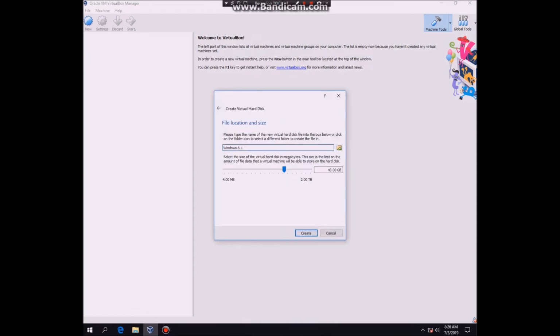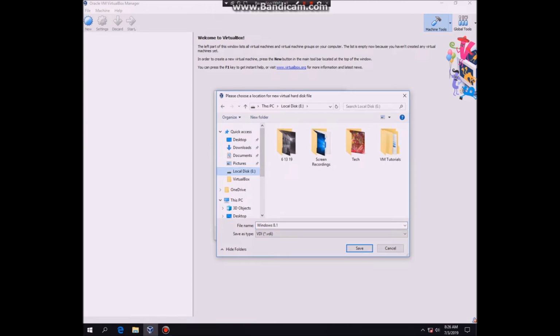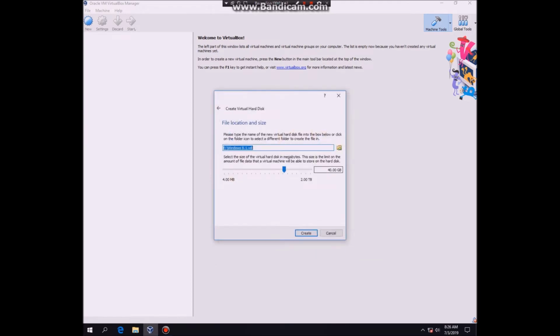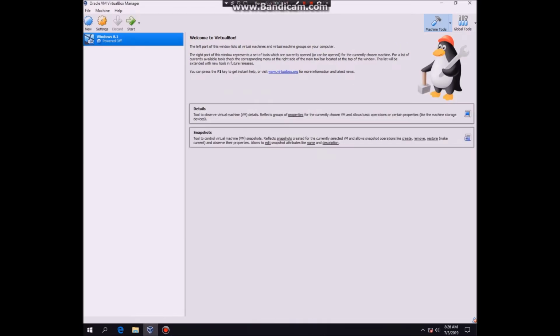I'm going to save it in a different location, and I'm also going to bump it up from 40 GB to 64 GB. Then hit Create. If you're connected to the internet, you may be asked for your Microsoft account. You can go ahead and skip that, but make sure you're online.